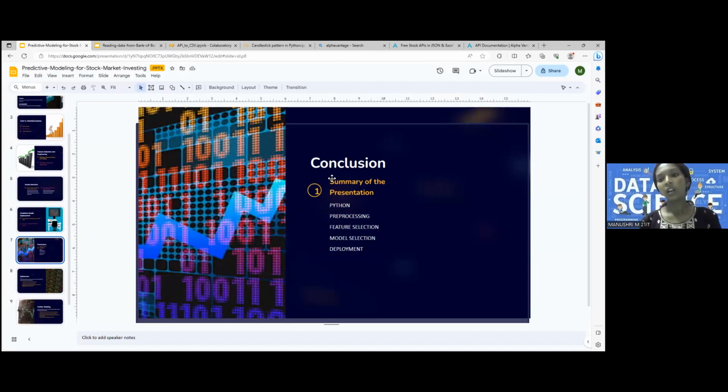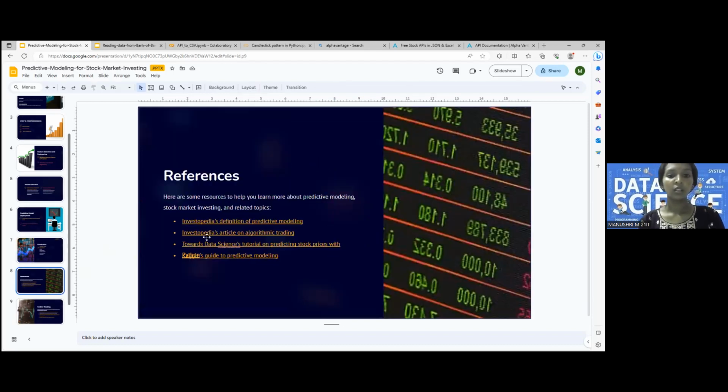So in conclusion, what I've done basically here is my task was to collect the data from the stock market evaluation sector and to present the data in a CSV format. I've chosen Python because it's very easy and feasible to perform the process and pre-processing. Feature selection, which I've included as an extra part, will make it even easier to perform the analysis as a further step, the model selection and deployment. So this is the reference link which I have gone through.